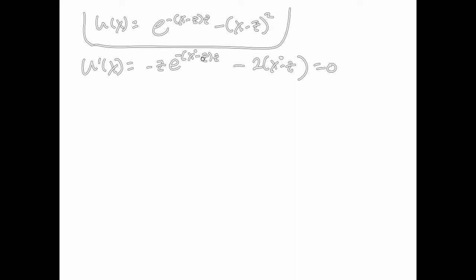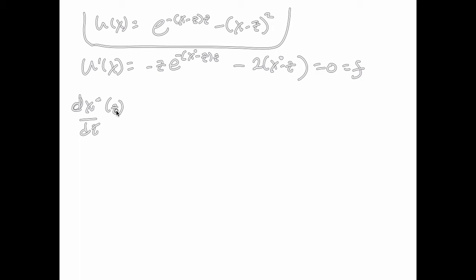Now, it would be great if you could solve for x star here, but you can't. You have an x star on one side and an e to the x star on the other side. That's a transcendental equation you can't find a closed form solution for. So what we do instead is make this whole equation equal to f, and use the implicit function theorem to find dx star dz.